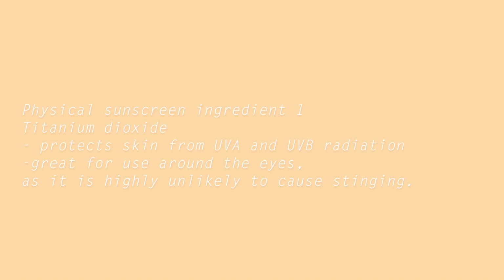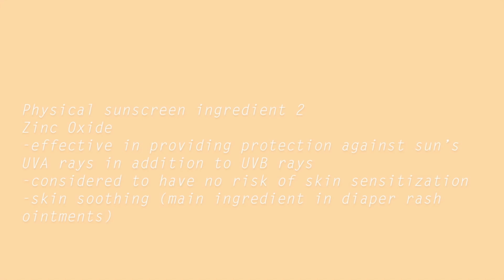And also physical sunscreen. I personally only use physical sunscreen. I rarely use chemical sunscreen because whenever I use purely chemical based sunscreen, my skin always turns red, especially around this area, and starts getting flushed. I just feel like chemical sunscreen doesn't work too well for my skin type. Everybody has their own opinions. I personally only use physical sunscreen, and that includes zinc oxide and titanium dioxide, and these cushions will contain that. I think most cushions in the market right now are using physical sunscreen, so that's one thing you don't have to worry about.